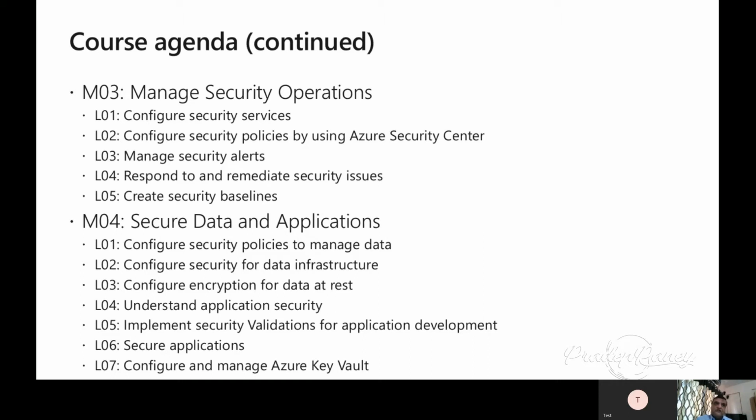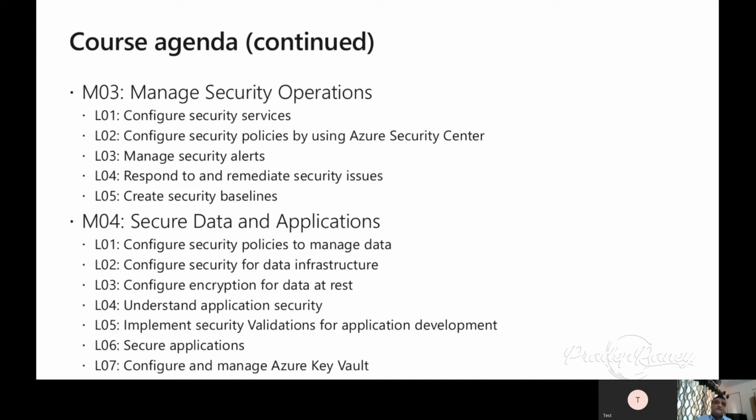Now, data management comes into the picture where many companies, where I've done quite a few projects, say we need security on data in transit as well as data at rest. We'll be talking about all those things, how the data infrastructure would be there. As it says, encryption for data at rest. So when my data is sitting in the cloud, not getting used, how can I make sure that no one is trying to access it.